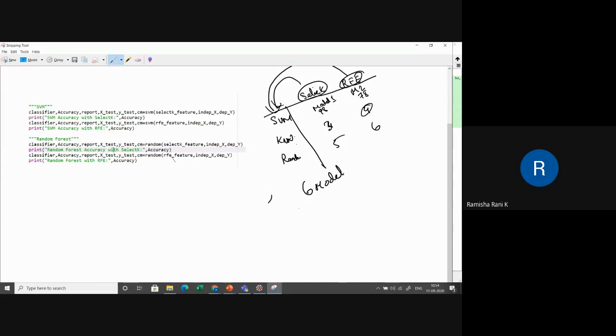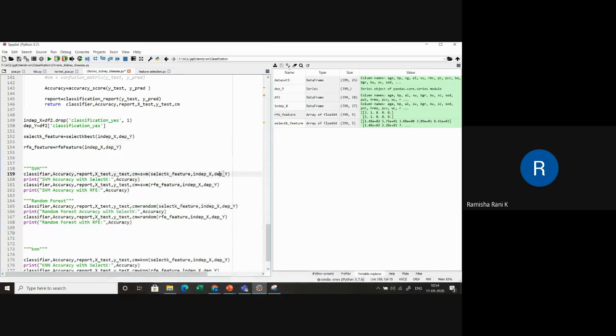So if you are in a research domain, if you have a good data set and a good problem statement, you can do many analyses. You can even extend it with the decision tree, then naive Bayes, and you can add RFE with logistic regression. Again, you can change the parameters and enlarge your model. So for one problem statement, by changing the parameters, you can create many models. From those models, you can select your best one.